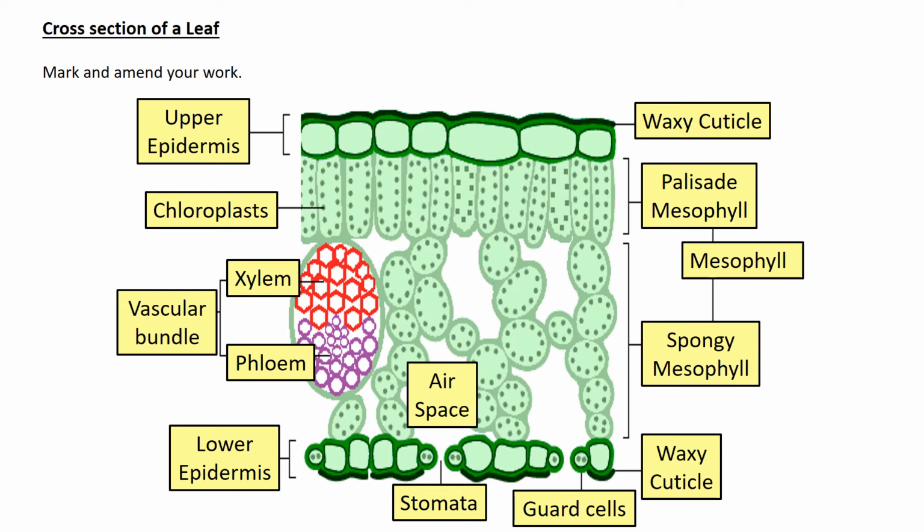Below that, we have the spongy mesophyll, and we can see those air pockets that I've already discussed. On the bottom, we have a waxy cuticle again, but you'll notice that it's not always as thick as the one on the upper epidermis. We've got the guard cells either side of my stomata, and my stomata will actually be my small holes, which are my pathways in and out of the cells for water vapour, O2 and CO2. And we have my vascular bundle. We have xylem and phloem, which we'll talk about a bit more in a minute.